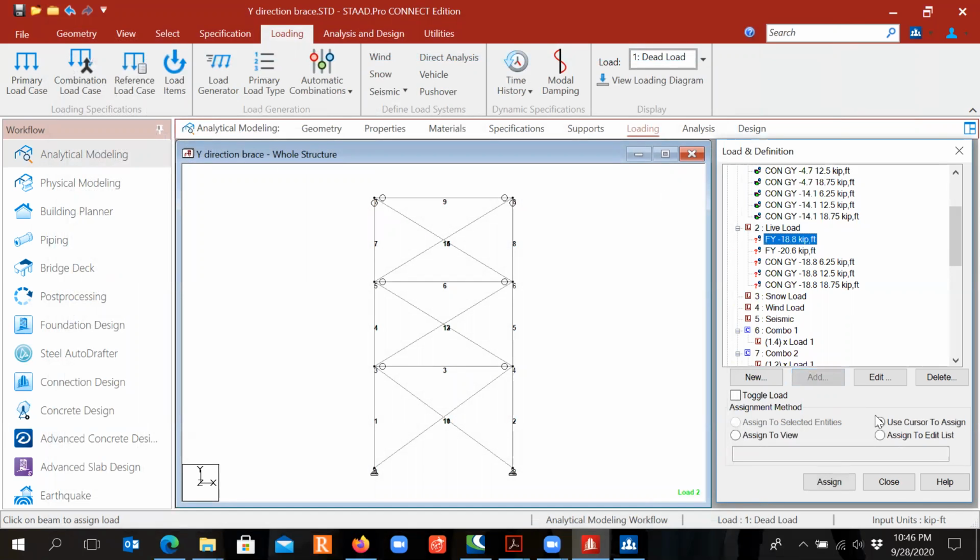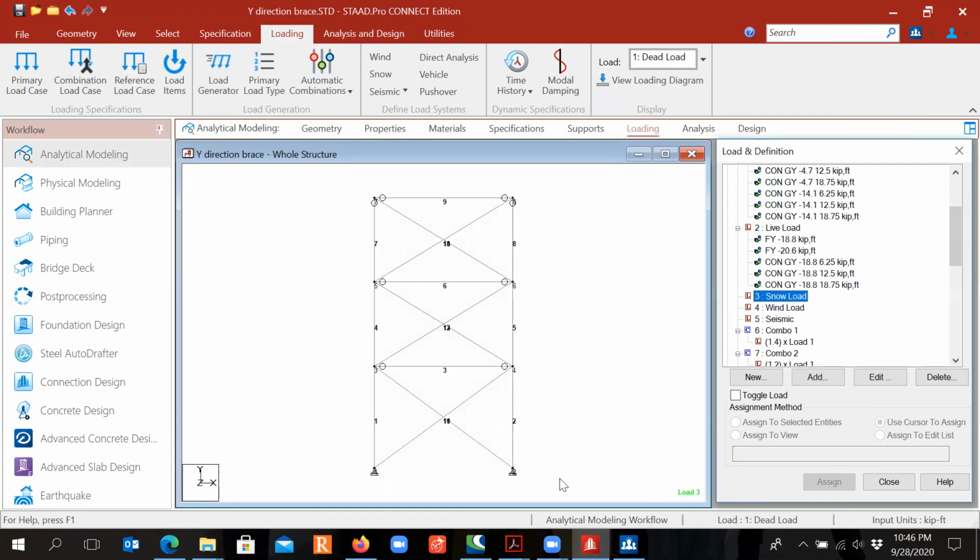Then we can assign the node load. Escape, then assign the concentrated force. Okay, so this is done with the live load case.